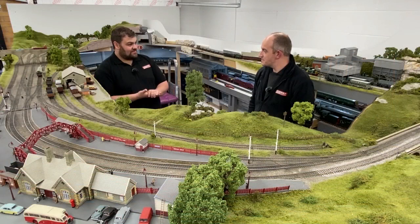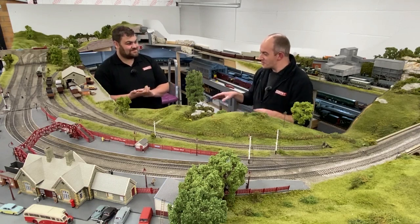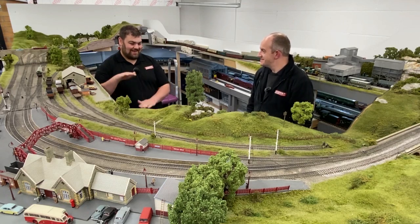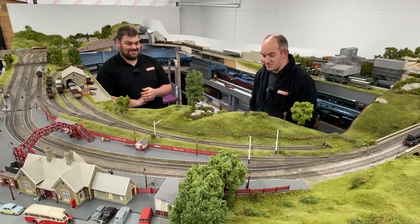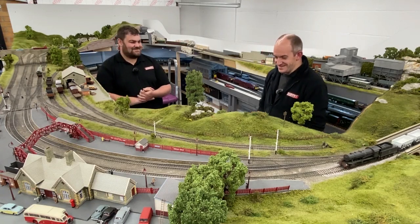So going back to the O gauge test track, it doesn't have a name yet. It's never really had a name. I've never really wanted to name it, to be honest. It's always just been the O gauge test track. Although I think being underneath Topley Dale, surely it's got to be Middley Dale as the middle layout in this 3. Maybe. I could possibly persuade on that. But it used to be known just as Project O, actually. Project O. That was its original name, yeah. That's original. Yes. It says what it is.